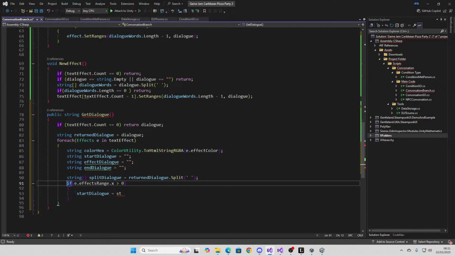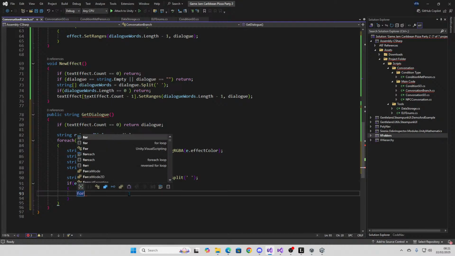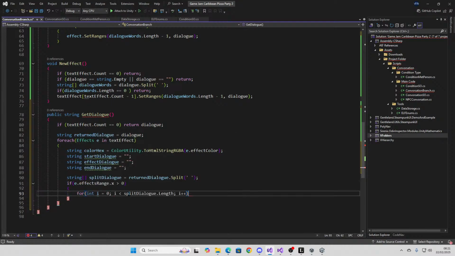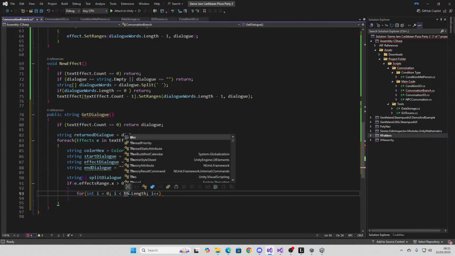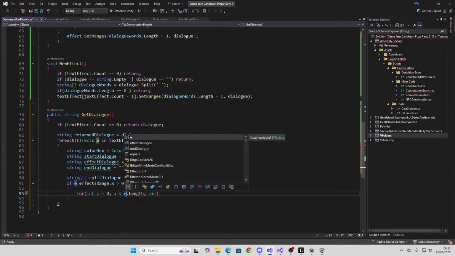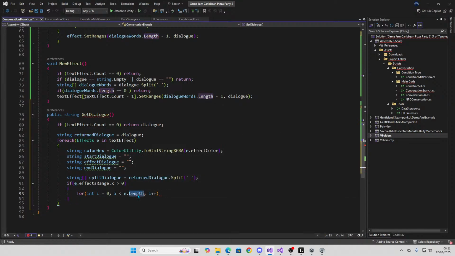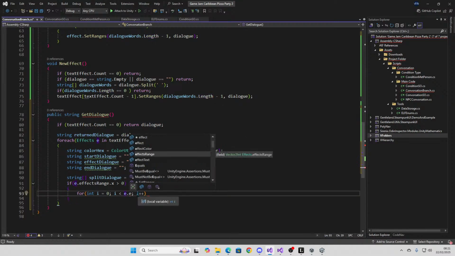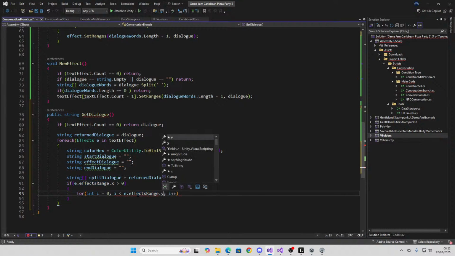I'm going to be looping through each of the words. So for int i, this is going to be e dot effect range dot y plus 1.